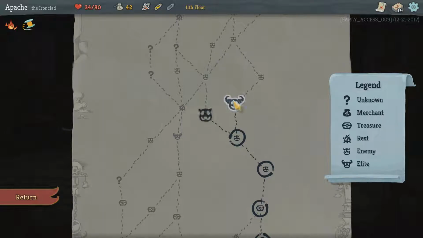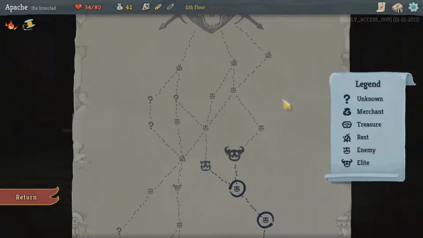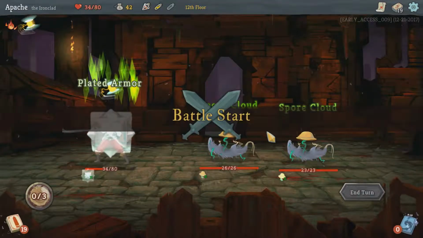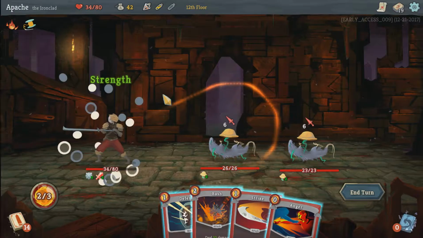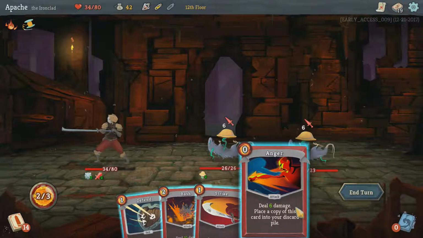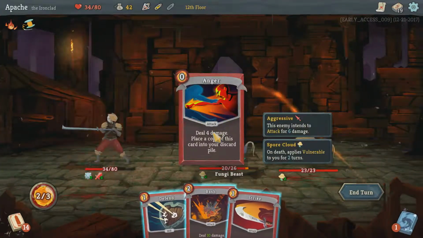So we have a chance for an elite enemy here. We are in no position whatsoever to be fighting an elite boss. I think we're going to go for this one, then this combat, then the mystery, and then the final one now. Let's go for combat. Mushrooms, yay. Start off straight away with the strength. Gonna do 6 damage to the most powerful one.